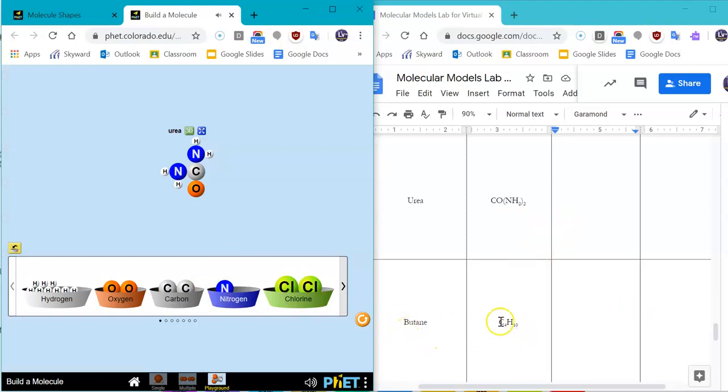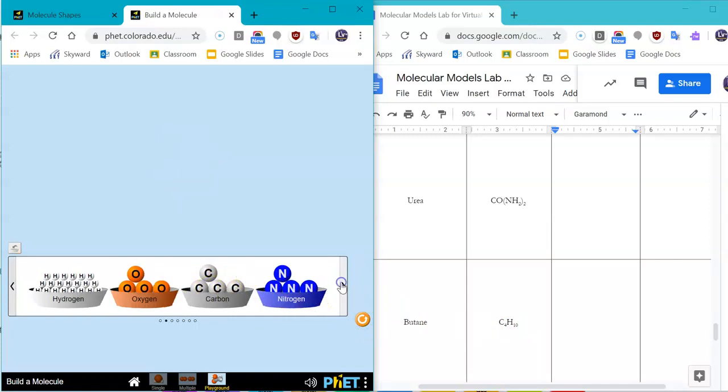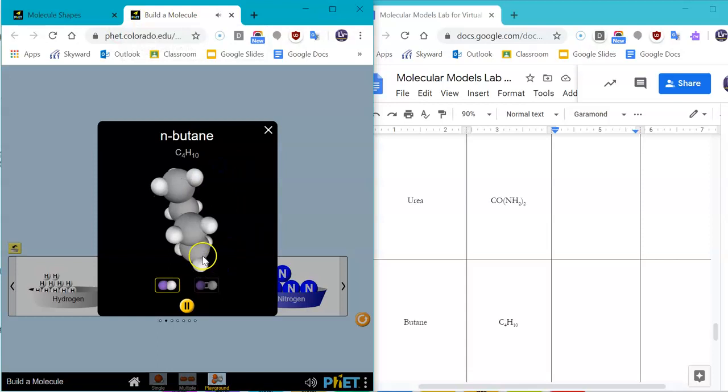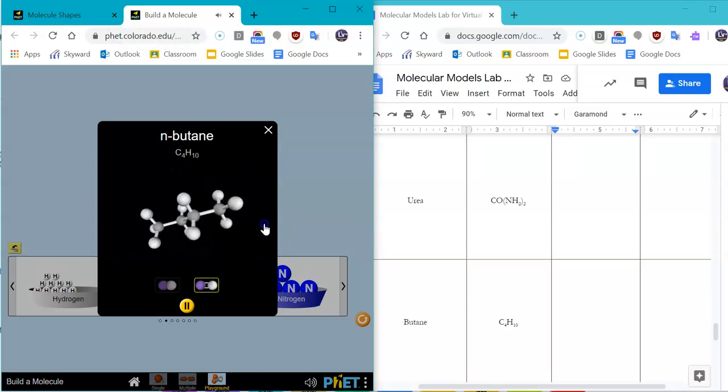And then we have to make our butane, C4H10, like a butane lighter. There are not four carbons here, so we can't use this one. So we have to come over to this one where there are four carbons. Two, three, four, and then we add our hydrogens. One, two, three, four, five, six, seven, eight, nine, 10. That is our N-butane, our normal butane. You can see the lovely little caterpillar-looking substance that it is. You can even push pause and draw it.